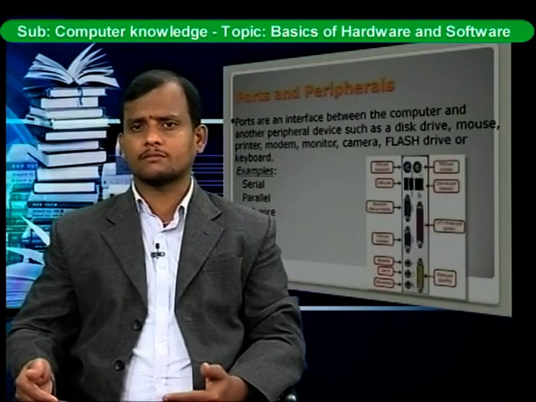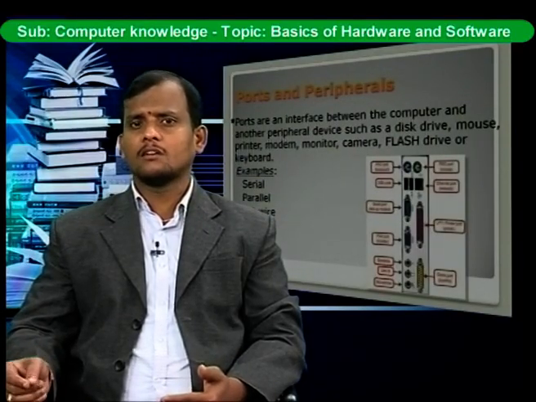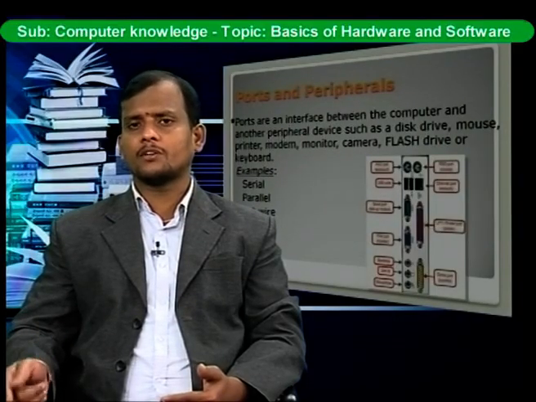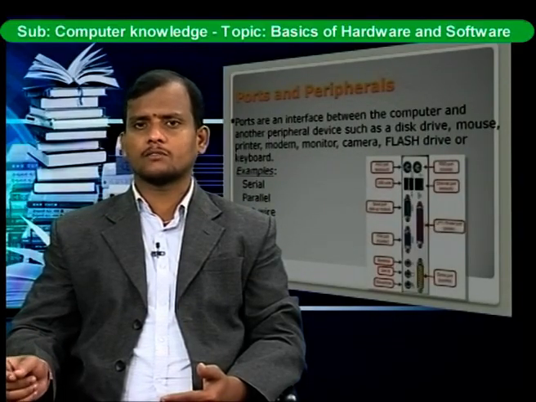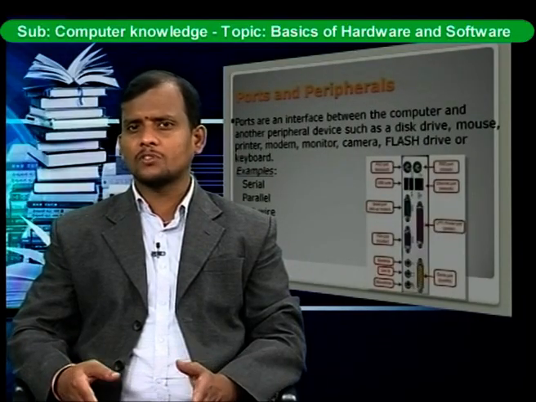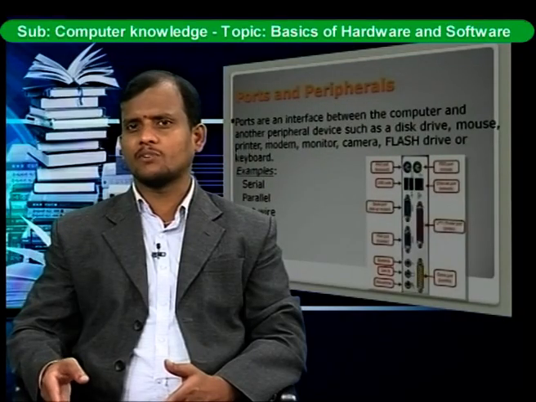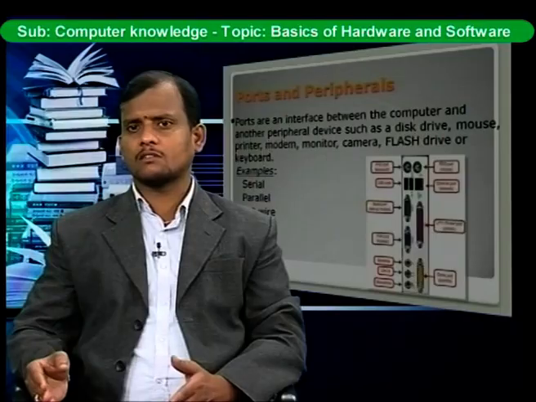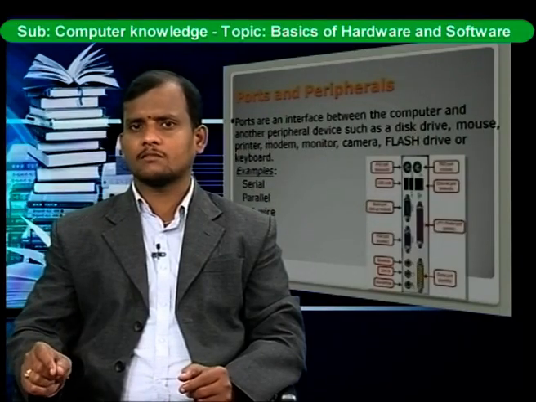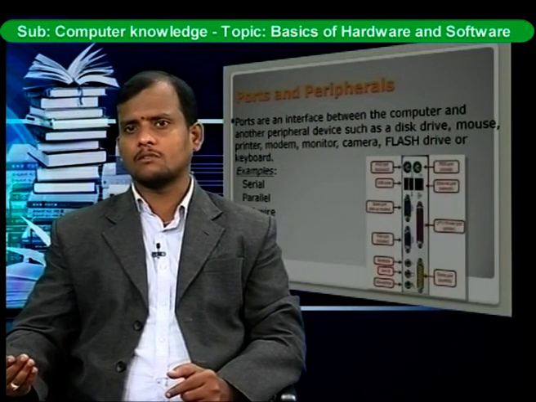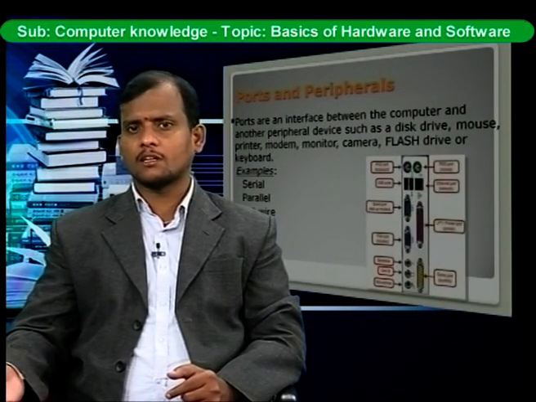So all this stuff which you are connecting, you can connect through ports. That is called ports, where you can connect all your peripheral devices. Here again two terms: one is ports, one is peripheral devices. Ports are nothing but the slot, the point where you can connect. What you are connecting is the peripheral device, like drives, mouse, printer, all kinds of stuff.